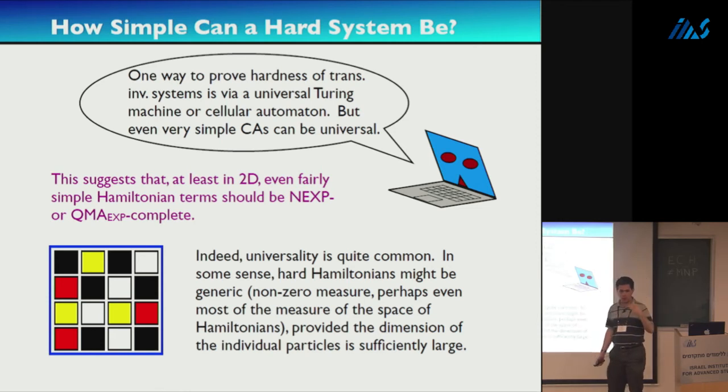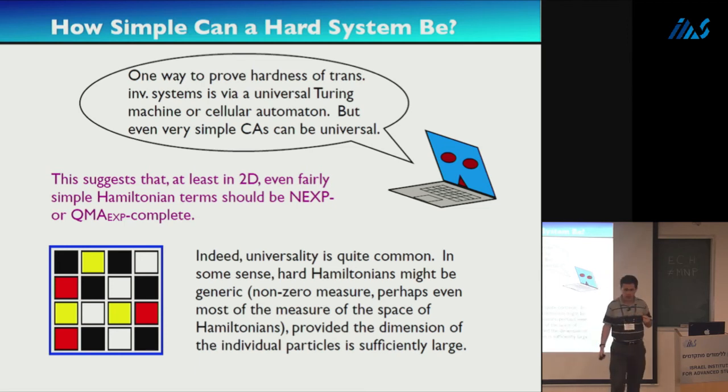And partly motivated by that, and partly just thinking about how you'd try to solve these problems, it seems to me that it's likely that even some very simple Hamiltonians, at least in 2D, maybe not in 1D, but at least in 2D, some very simple Hamiltonians with low-dimensional particles could very easily be computationally hard. Again, I have no idea how to prove that. You don't have quite as much ability to write down the right rules that you want.